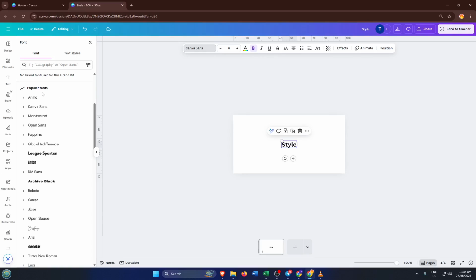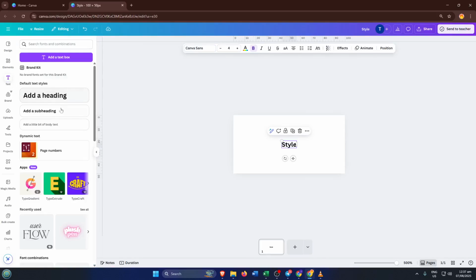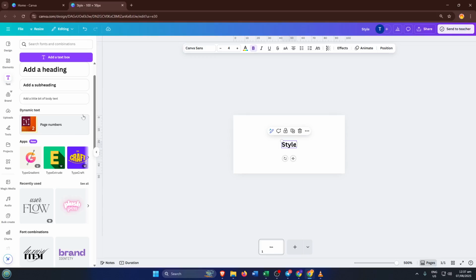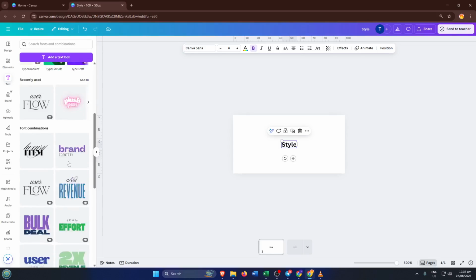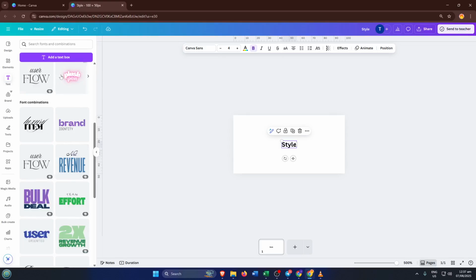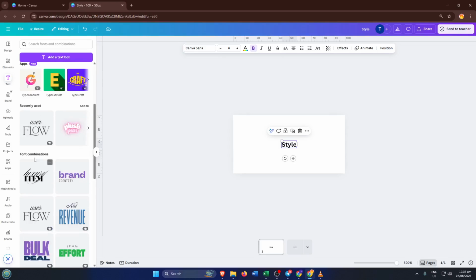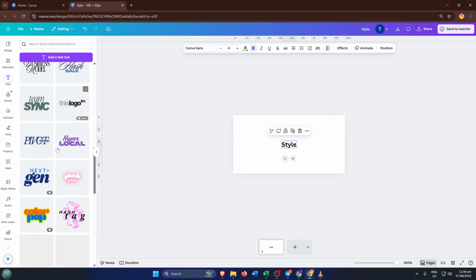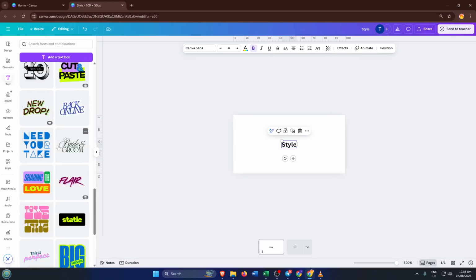Also, notice a little text tab there as well. Give that a click. Now, this is a really useful feature. Right here, Canva shows you curated font combinations that just work together. If matching fonts feels intimidating, or you're not sure which header pairs nicely with a body font, these combos make decision-making a breeze. Think of it like having a stylist pick out matching clothes for you.